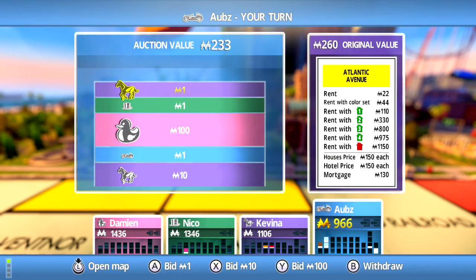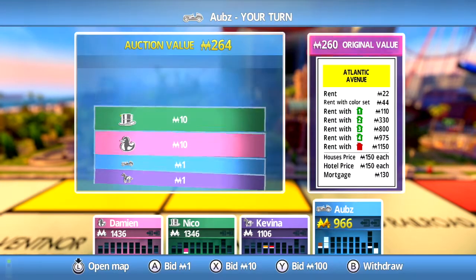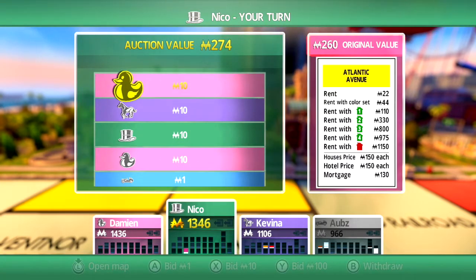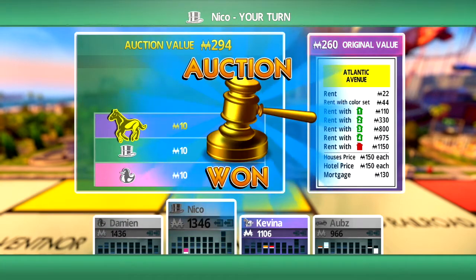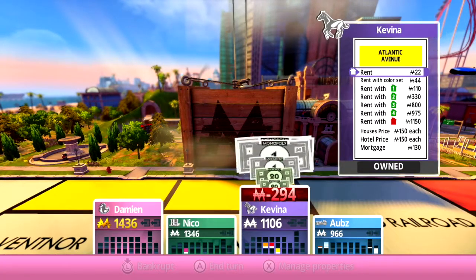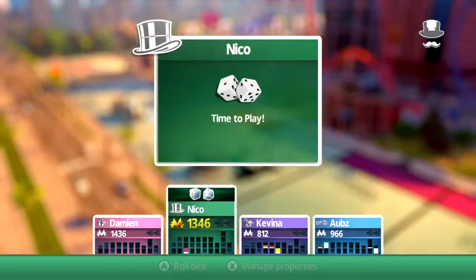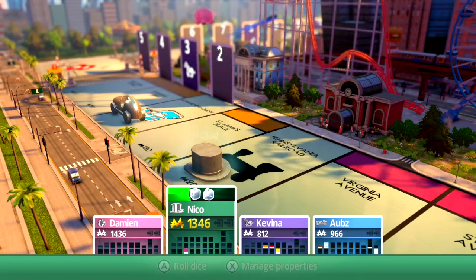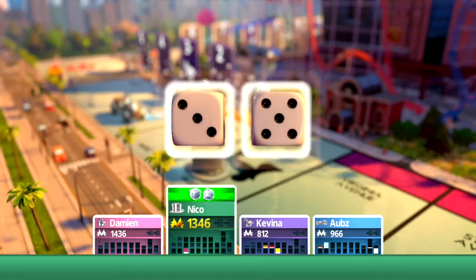Up to $130. Still below original value. Stay in it in the hopes that you get it at a steal. It looks like it's going to be above the market value. It's up to $274. Still in it. It might creep near 300, maybe not. It ends at 294. We have about $44 above markup. So far, no one is able to purchase a property at or below market value, so everyone is overspending. Nico still has a nice bankroll with the property, but Damien has yet to play.